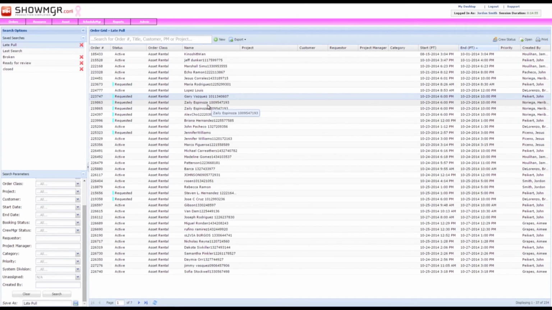Sometimes we get these if a student worker or staff member double clicks it too many times, it'll go back to back to back and create three different orders or two different orders. So with this section, we can see how to close out these orders, so we don't have blank orders sitting in there taking up order space or showing that they're active when there actually was nothing checked out.